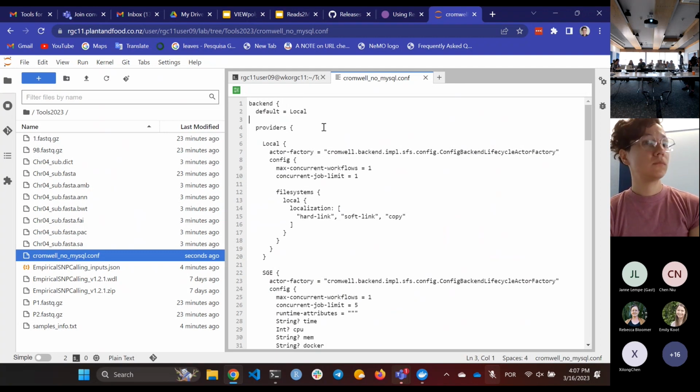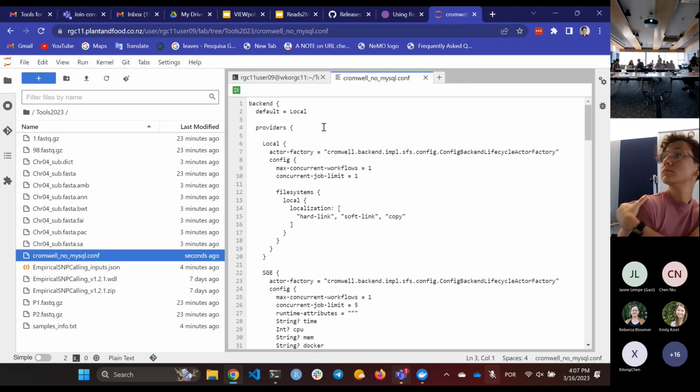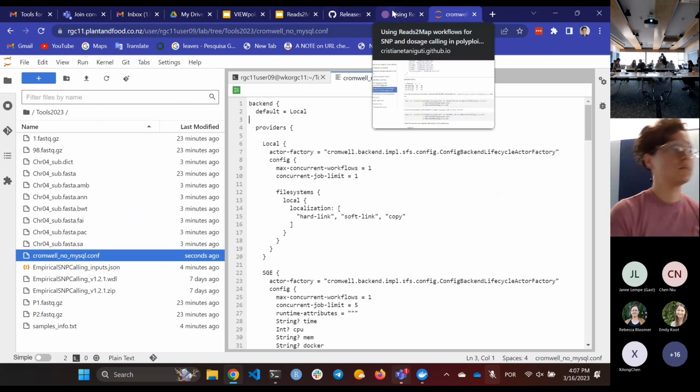Change to local, right? Yeah, you just want to change this first line. To local. Save it. Control S, whatever.